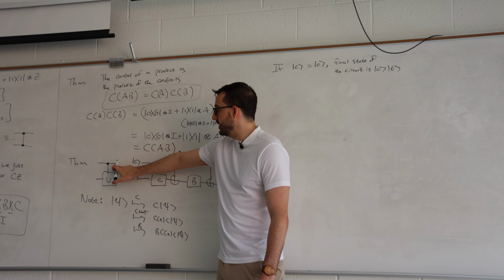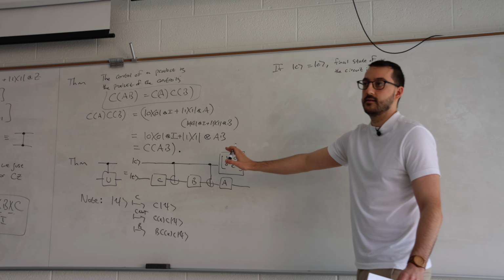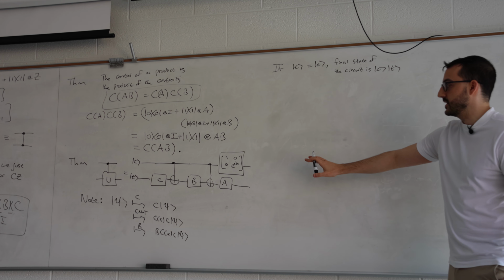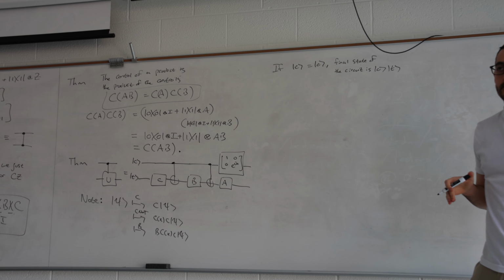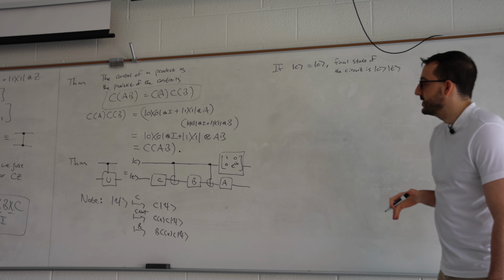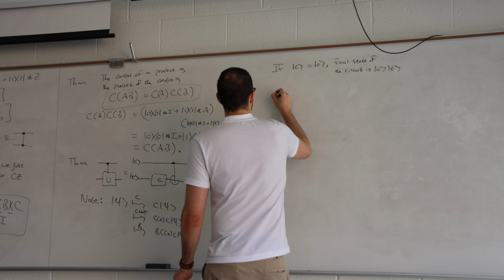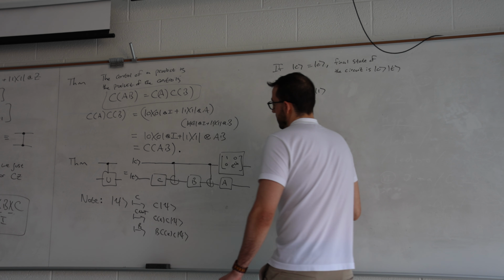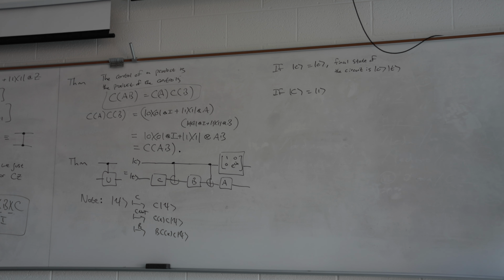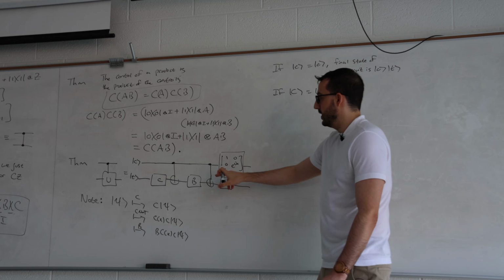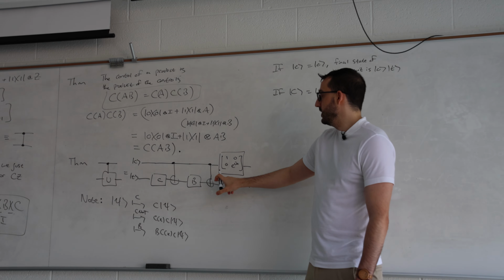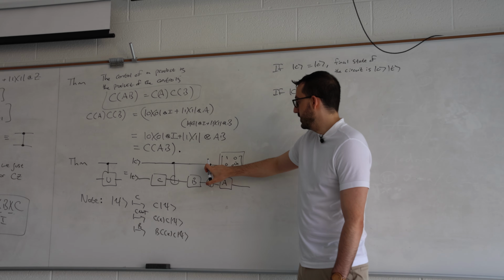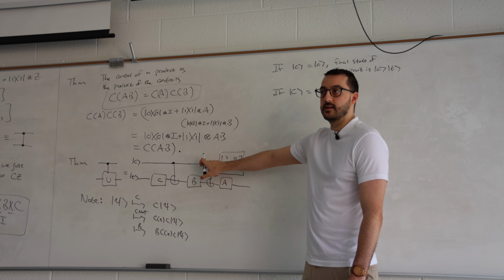Controlled U: if C is in the state 0, don't do anything. So we just do an identity circuit in that case, and that's what we did here. Now, if C is in the 1 state, so if C is ket 1, then the CNOTs will be applied. The control qubit will not be affected by these CNOTs.